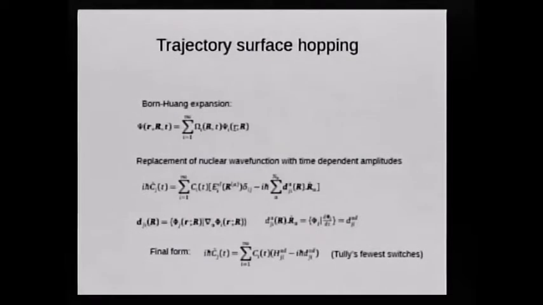But if you, again, replace the wave function with time-dependent amplitudes, like you were localizing a particle, and again you get the classical limit, but from another way, what happens is that you get an equation of motion in which you can have the hopping from state J to state I. So in the middle of the dynamics, suddenly you are on a path, and then you use a statistical approach to say, okay, there's a probability now that I'm going to switch to the other surface. So your system remains always in one surface.